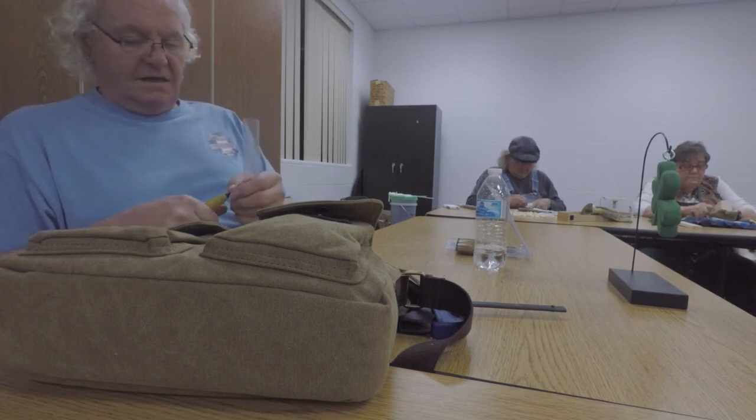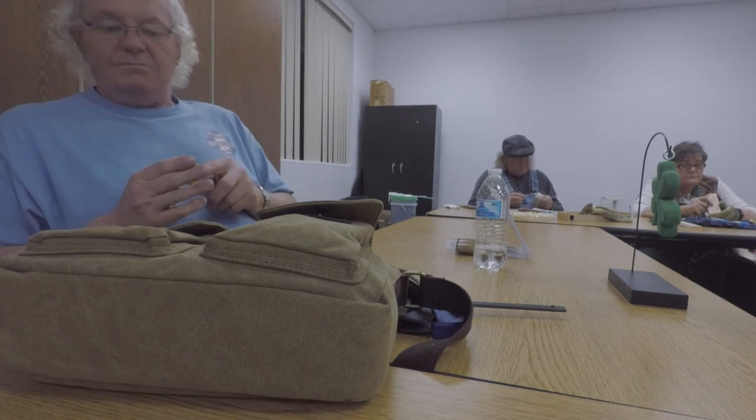Had a guy give this to me last time. That's an interesting blade on that one. Got a bevel tip on it. I think I was with him when he bought that. He says, yeah, that's a left-handed knife. I'm left-handed. I said, let me give it to you. He says, better give it to you than throw it away. He said, I'm right-handed, it doesn't do me any good.